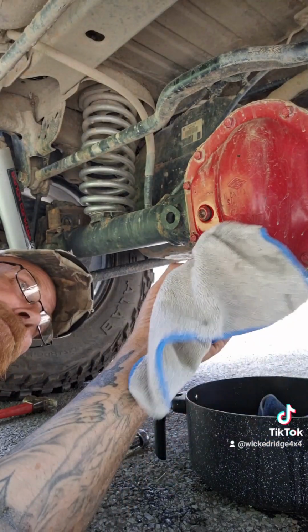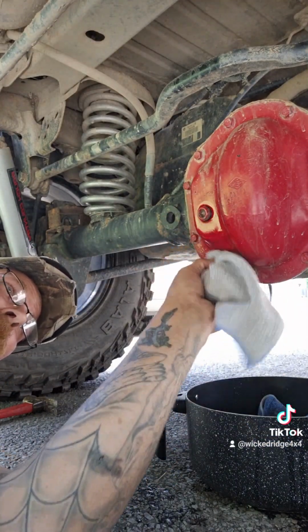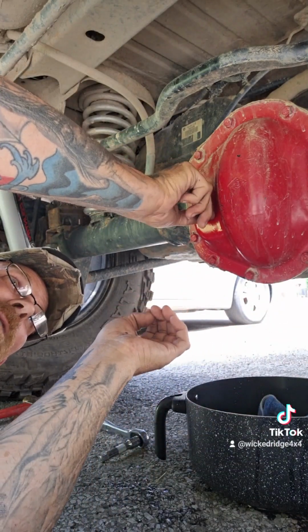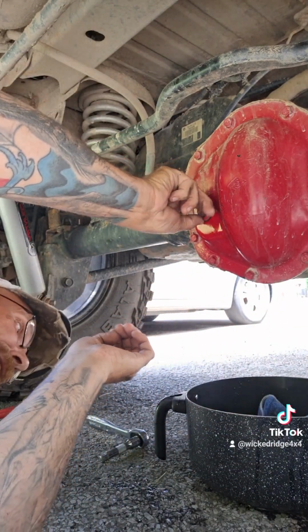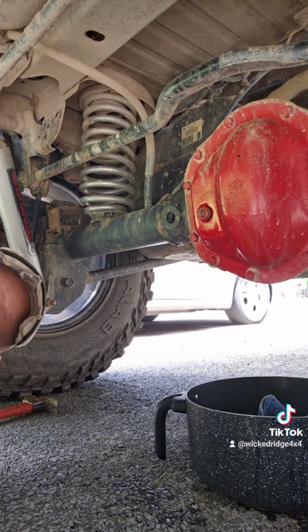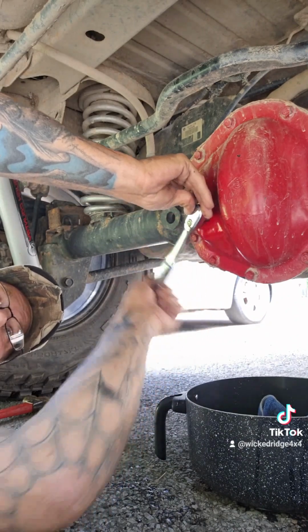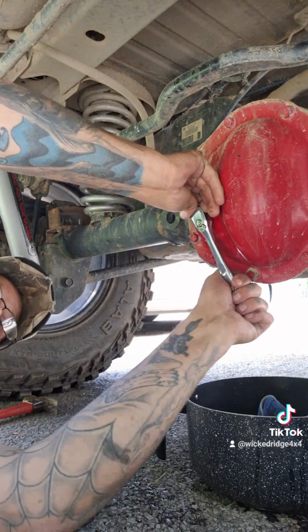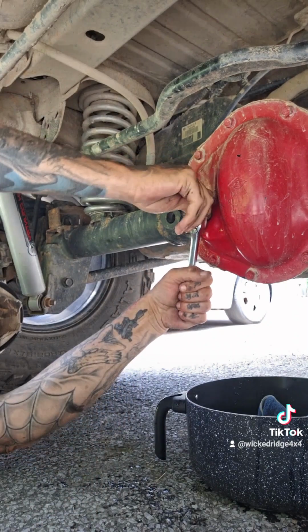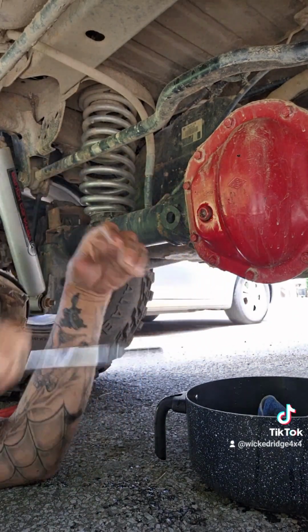So real quick, I just put in the fill plug. It was a little loose, so I'm going to tighten it up. Then I'm going to take my ratchet here and show you real quick. All we're going to do is snug her up. Lefty loosey, righty tighty, remember, people. One more turn. She is good.